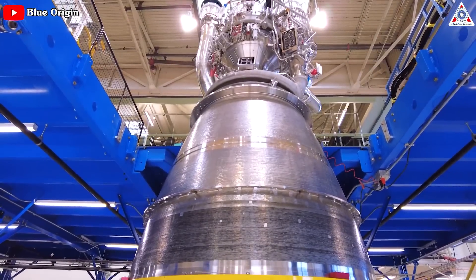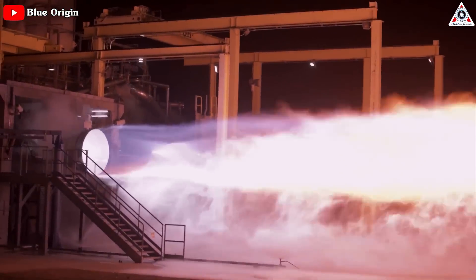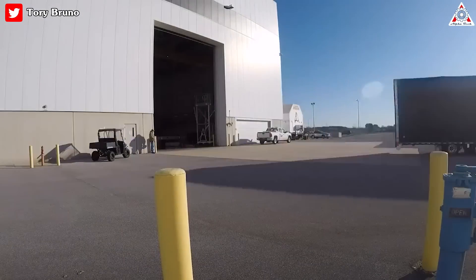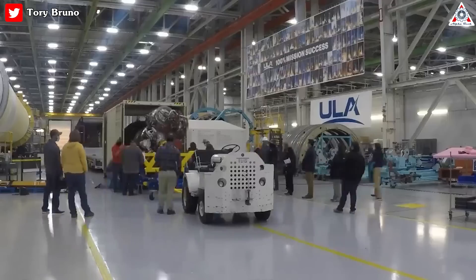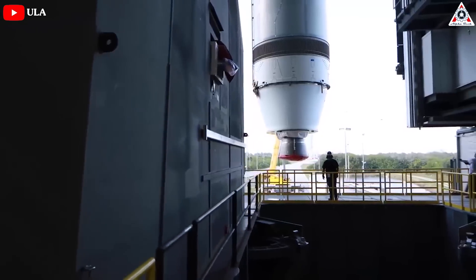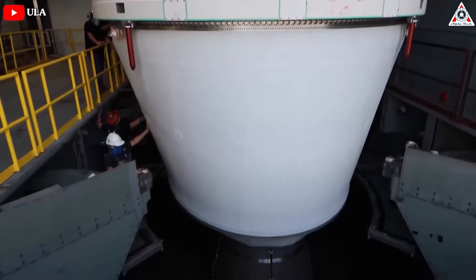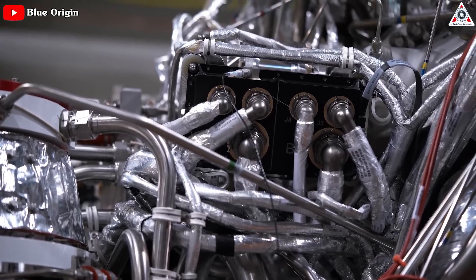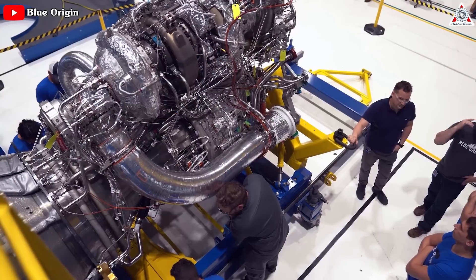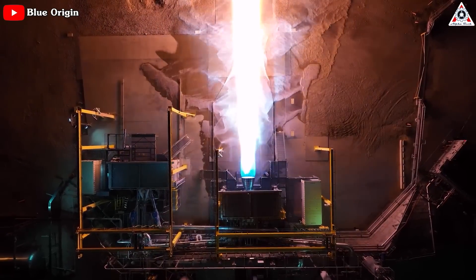Talking about BE-4 engines, they've already been tested at Blue Origin's facilities but have yet to test fire while attached to the rocket. Even worse, to make the deadline, Blue Origin seemed to take the somewhat risky step of shipping the engine to its customer before completing full qualification testing. One of the engines has already had to be removed and analyzed after issues with its power output were detected. The changes included adjusting a setting with the ground hydraulic pressure, changing the topping rate for liquid oxygen, and changing the flow of purge and chill gas to the BE-4 engine igniters.